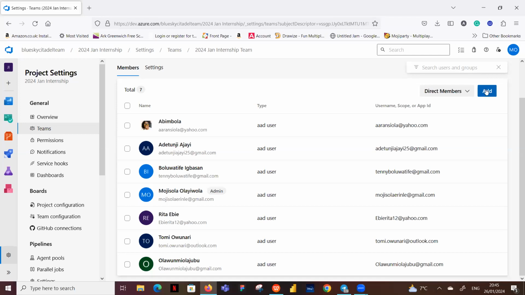Okay, so it will be the Scrum Master alone that can do that for obvious reasons that we know. Okay, so that we don't have different things happening. As you can see there, that's my name, and you can see admin there. That's why I'm able to, excuse me, do that. Okay, so all right, let's go to the next step. We want to get to the aspect of configuring.